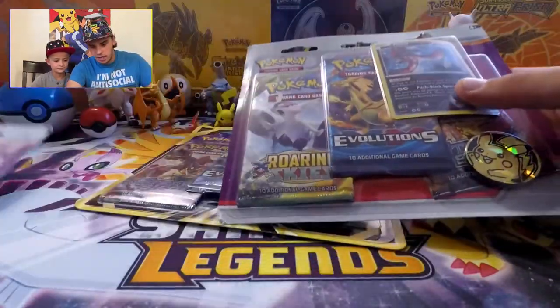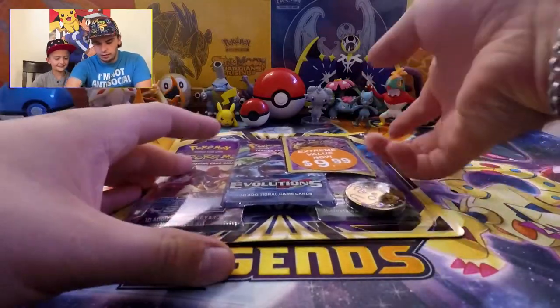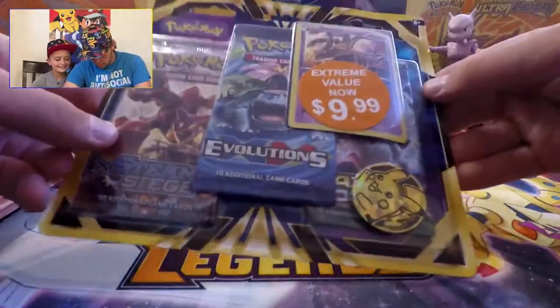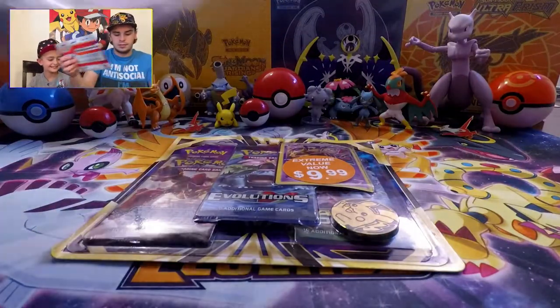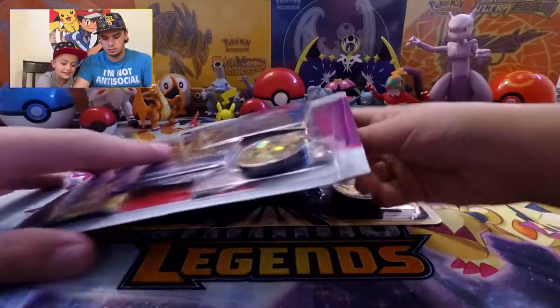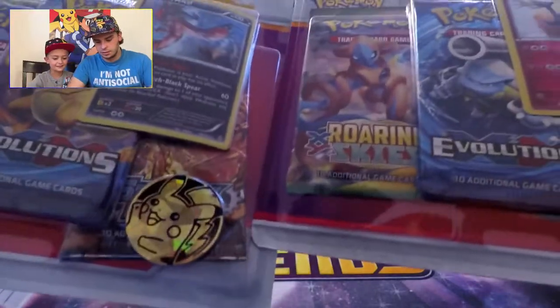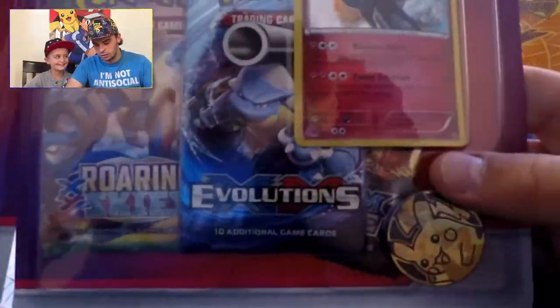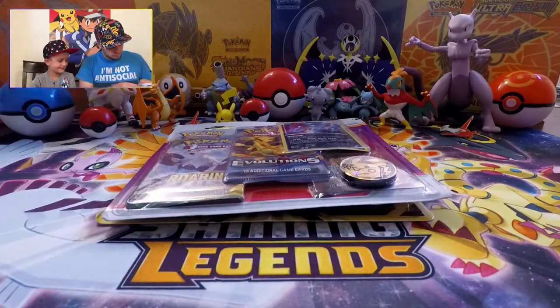We got the Xerneas pack, the Yveltal, and the Giratina pack, if I can pick it up. Can't see it very good. Giratina. Bam. So we're going to open these up. We'll start with the Xerneas. Look at that, it's a special card. Yep, they're all special cards. They're all holo cards. So we'll start with the Xerneas pack. Here we go.